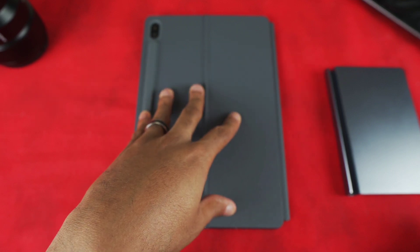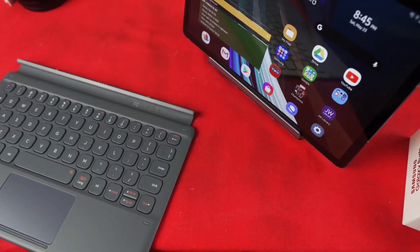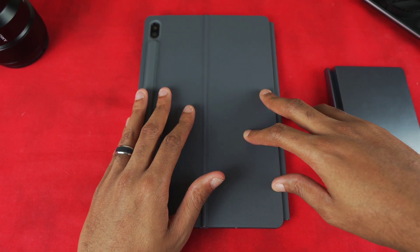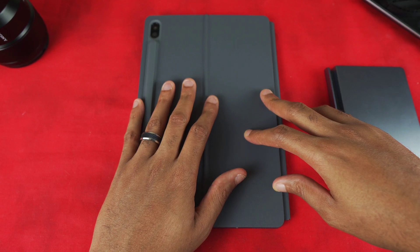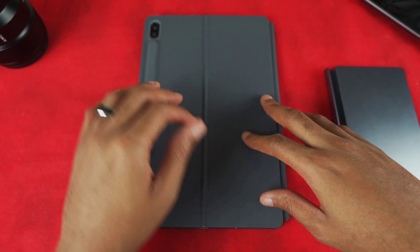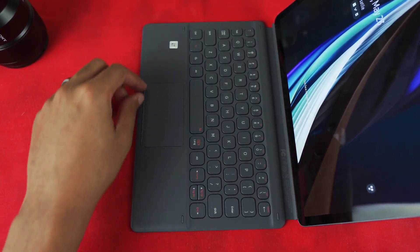I've heard that a lot of people have had success once they got the case on the tablet — it doesn't come off. One person said he actually had trouble taking it off. Others have said they heated the micro-suction with a blow dryer before applying it, because cold temperatures weaken the suction. As long as you're using this in relatively normal temperatures, the suction should hold — that's probably why heating it helped those people. I haven't done any of that; I just removed the primary film cover and immediately applied it to the tablet.